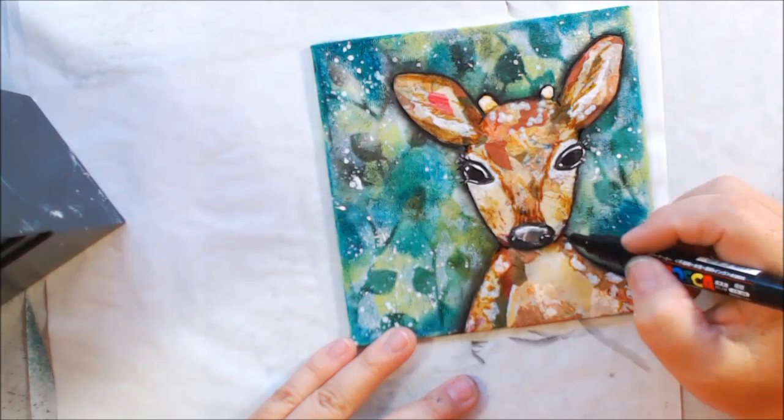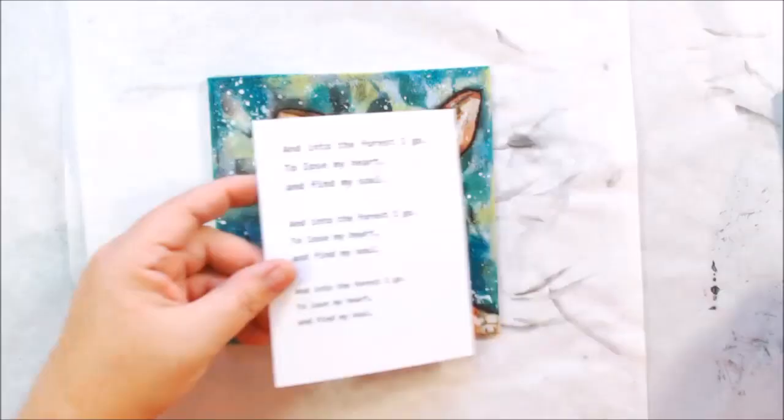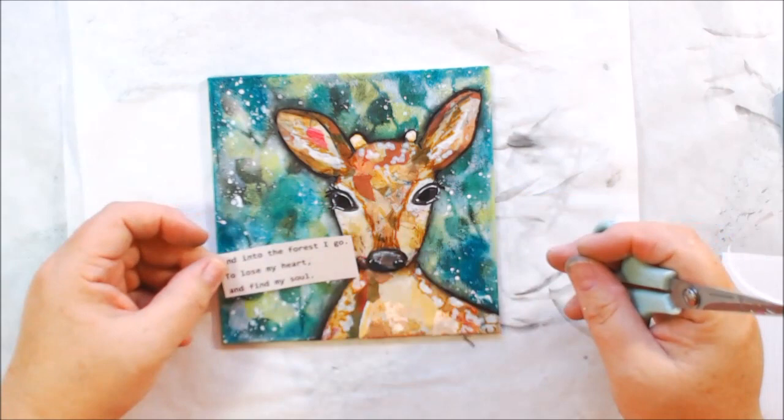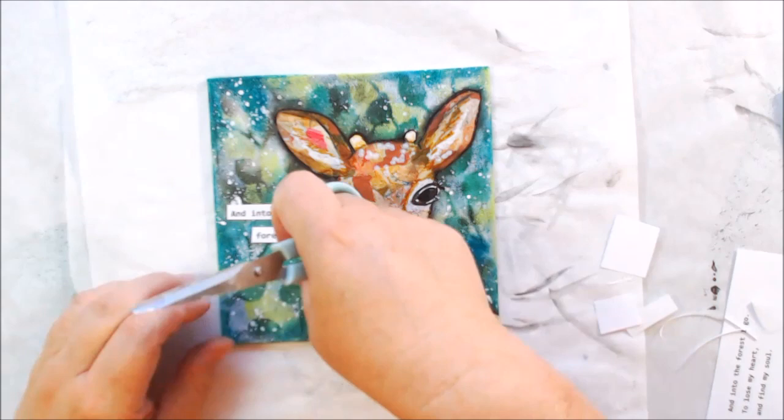So pretty happy with the deer now, but now over on the left-hand side, there needs to be something. So I go look up quotes and sayings about the forest and about deer and about that stuff, and I find this thing that really speaks to me as to how I feel about the forest and the nature. And so I decide to add that to my canvas, print it out on my inkjet printer.